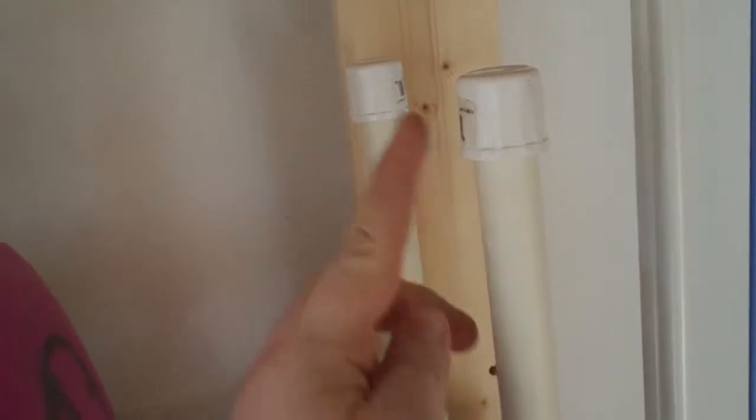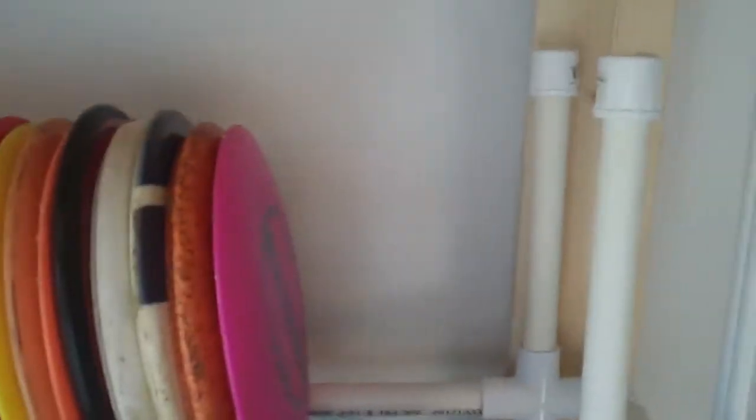So on the top I just capped it off. Kind of unnecessary. I was going to continue the whole design with PVC this way, bridging between these two. But I realized I wasn't going to put a second tier on it because this is all my throwers and there is room for more. So I just put caps on there.